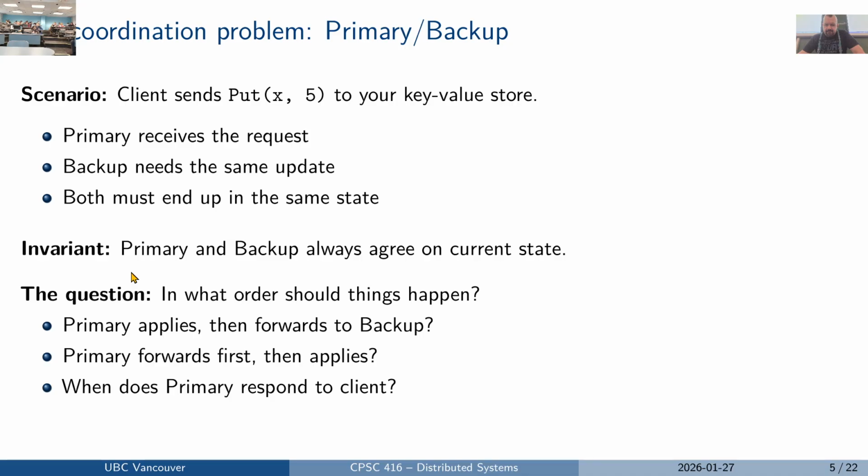So if the primary and the backup always have to agree on the current state, then what do you do about ordering these things? How do you make sure that these things are applied in an order that is consistent? Now, in fact, in primary backup replication, you can do this fairly simply. How? I mean, I don't want to give it away, right? If you figured it out already, share it. If you don't know what it is yet, this is the point of Design Project 1. But I can tell you that it is very much about the order in which you implement the operations themselves.